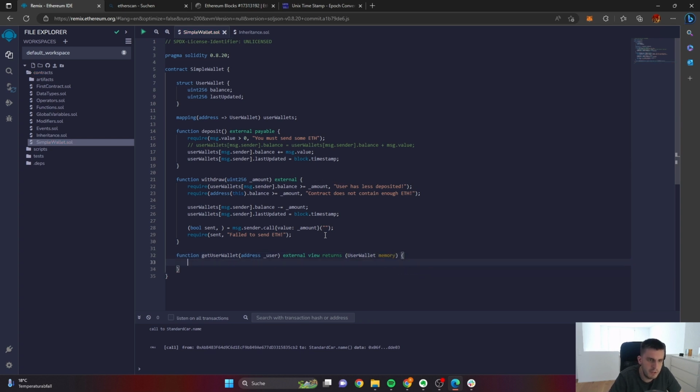So we return such a struct by this function. And we just say return user wallets at the user address. And that will give us back one user wallet for this address, so we can see the balance and the last updated of this user.